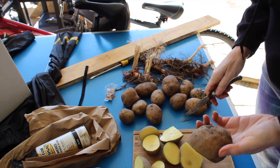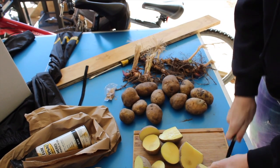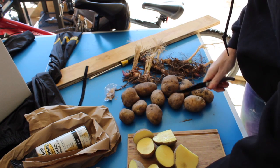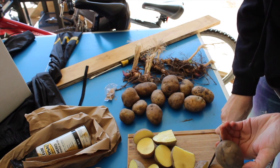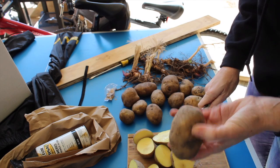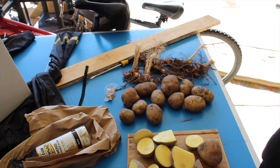But I'm cutting some bigger pieces, and these don't have a lot of eyes yet, which is why I didn't buy a lot of them. I was like, well, I don't know how these are going to do. So I'm going to finish cutting these, and most of them I'm just cutting in half, unless they have more eyes that I can get. And then I'm going to get the ground ready, and then in a couple days I'll be planting the potatoes. I'm also going to put the cover back on the greenhouse today.